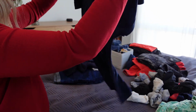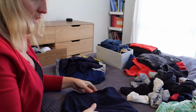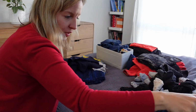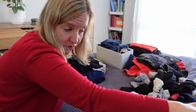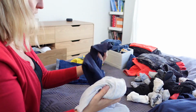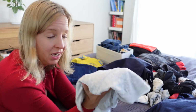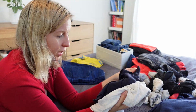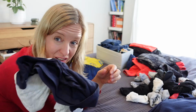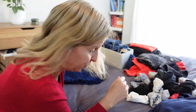This one, yeah, this is a nice material. It's a short sleeve t-shirt. I will be keeping that, which means that I have 3 long sleeve and 2 summery pajamas. But I do also have these old t-shirts that got downgraded to sleep t-shirts, but they're really worn out and they're not even all that comfortable to sleep in. So I'm going to toss these and we're going to start a declutter pile over by the door.